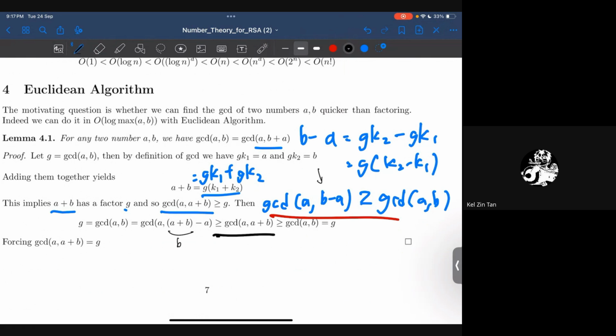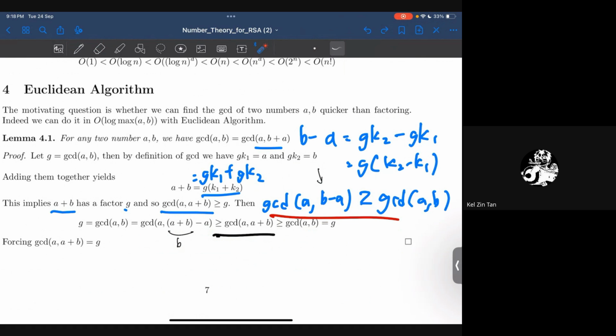So why is this the case? It's because this is basically this B, and then the minus A is here. So you see that if I replace my B with this B, then I will get this inequality. So is that clear? I'm basically just replacing A plus B with a bigger variable B, and then this will become B. So I just look at A plus B as a single entity. When I do that, I will get this inequality: GCD of A and A plus B minus A is larger than or equal to GCD of A and A plus B.